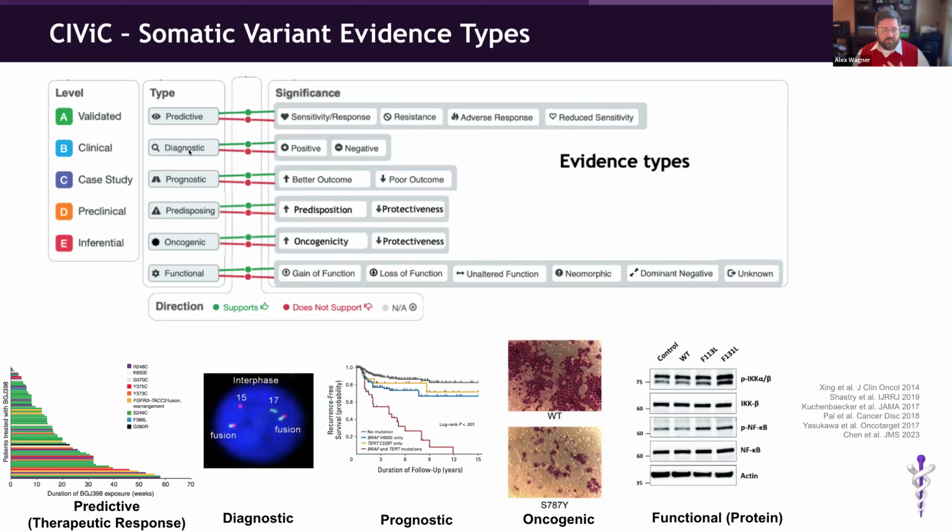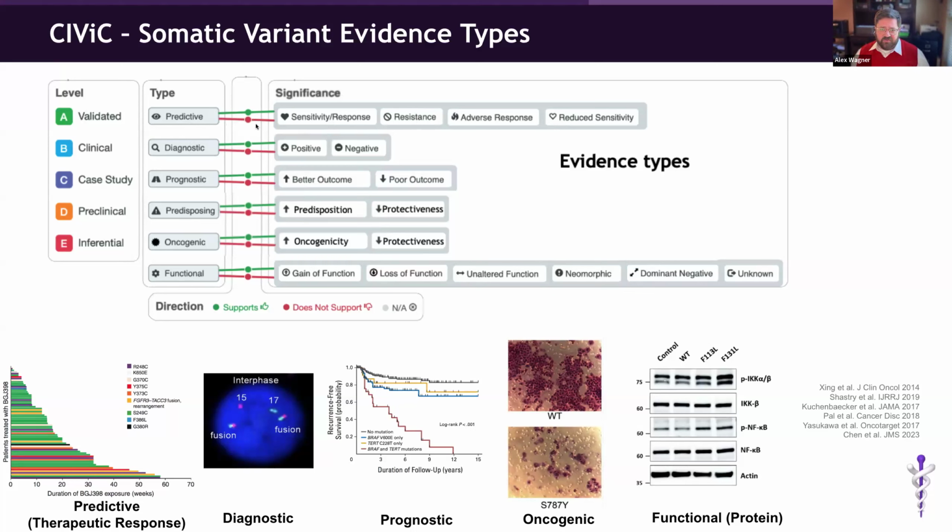Diagnostic evidence helps us determine what particular type of cancer you might be describing based off of the presence or absence of variants. And then finally, and most frequently, therapeutic response predictive evidence, which tells us about the role of a variant in either generating sensitivity or response, or alternatively resistance to a therapeutic based off the presence of that variant.